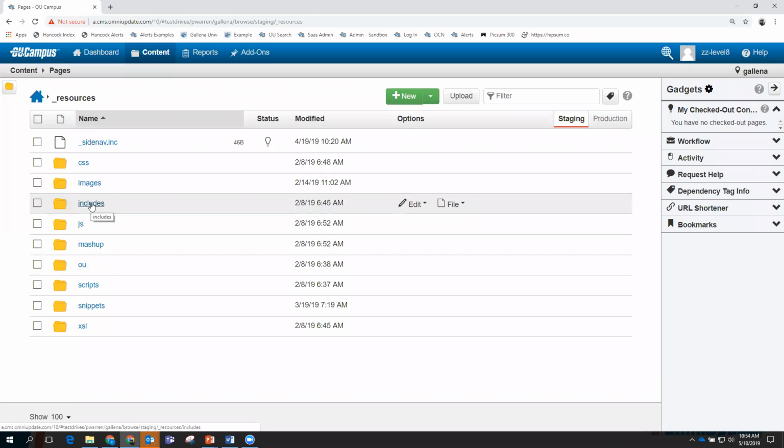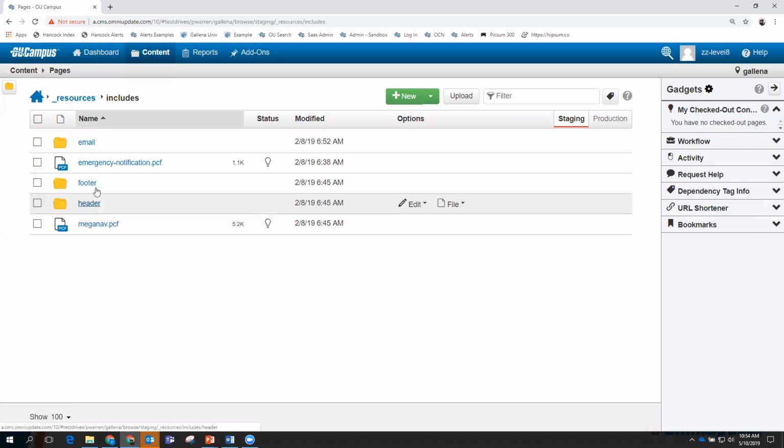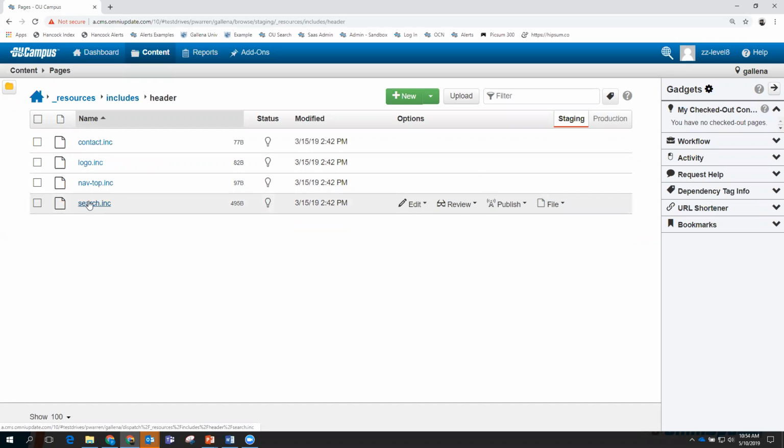So we're going to click our includes, and we have folders here for our header and our footer. If I come into my header here, we can see that our header is broken down into several pieces. Now, depending on your site, your header may be one piece instead, and then when you click on editing it, it'll have that green edit button that we've been seeing earlier today. So it just depends on how your site is set up.